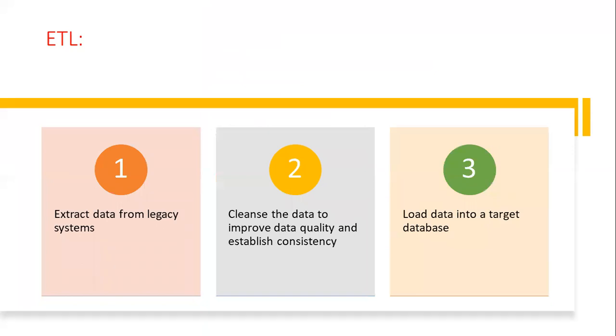So ETL means extracting data from a legacy system or older system, or from one database to another database. Second thing is cleaning the data, improving the quality, and establishing consistency. Then finally, load data into a target database. At a very high level, any ETL project has these three layers. First thing is extraction. Second point is transforming it. Once your data is transformed and clean, finally you load it into the target database. And after that, your Power BI developers, your artificial intelligence and machine learning teams will connect to this target database and design their dashboards or reports.